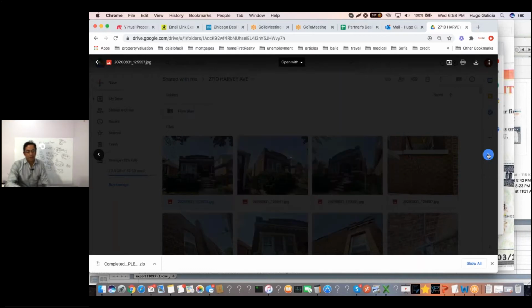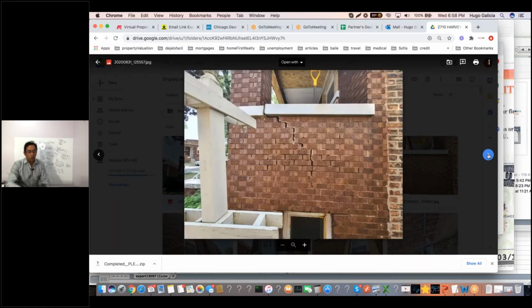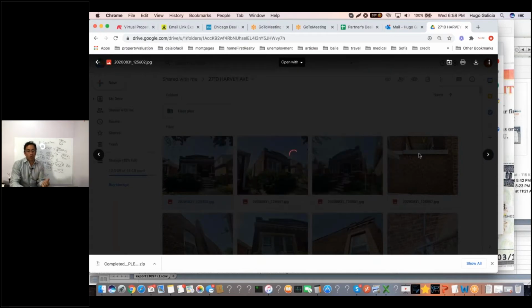Okay, so that is the exterior. The exterior looks pretty nice. It's a brick home. Oh, whoa, look at that. You see the sidewall? That looks pretty scary, right? The wall has cracks. It's got some settlement, some movement. To fix this, you're going to need to remove the wall. So this is going to be very expensive work. Not only that, but this is going down towards the basement. So this might be some settlement of the property, but you don't know, right?